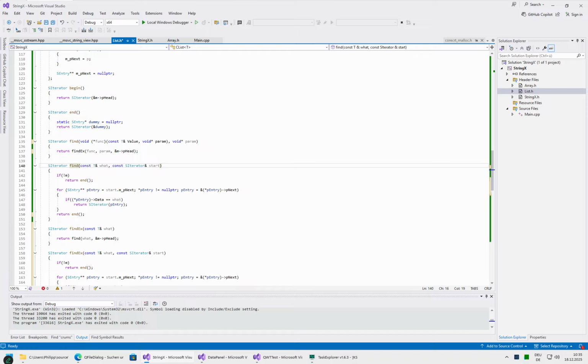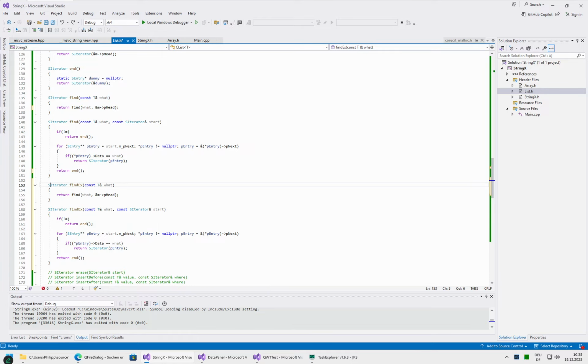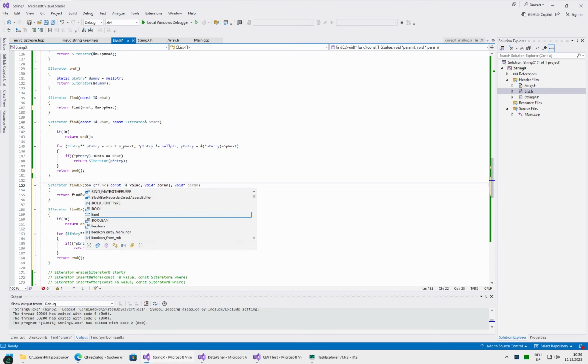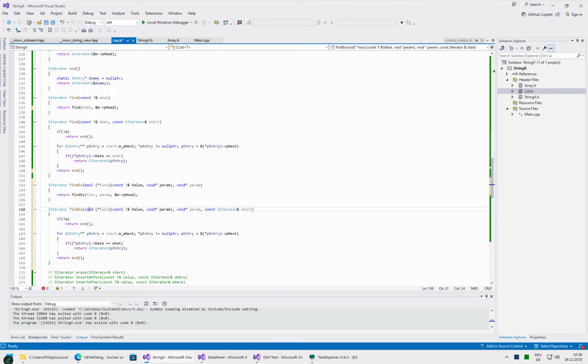Oh wait, I started editing the wrong one. I meant to edit this one. Find x, func and param. Okay, and now I'll change this to a boolean return value.